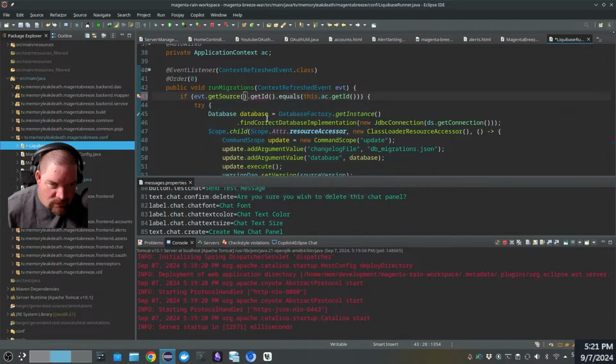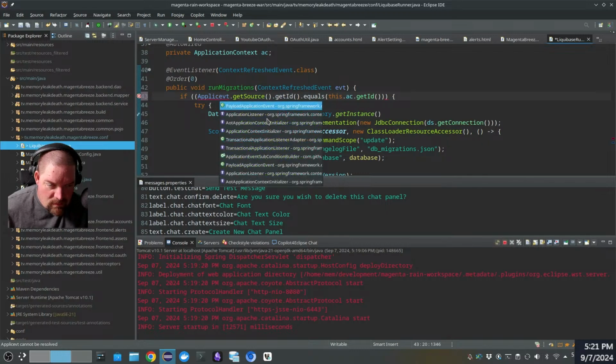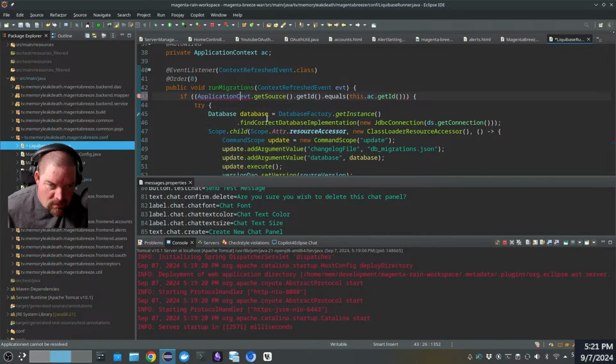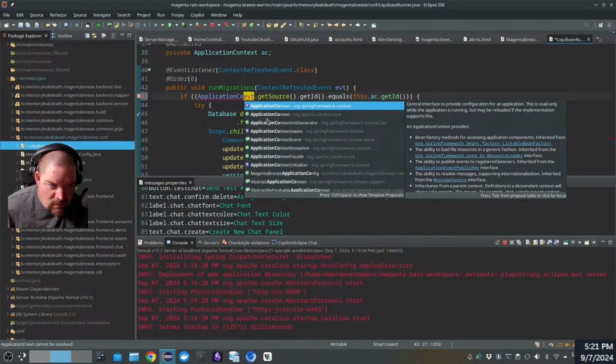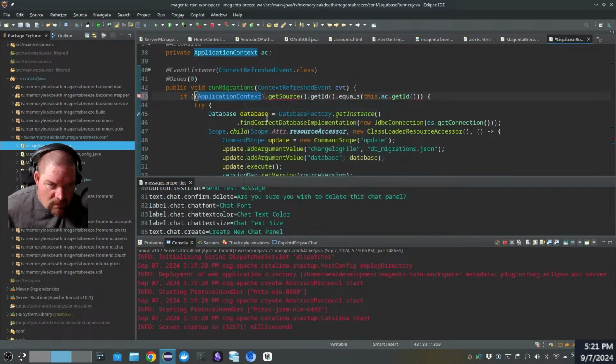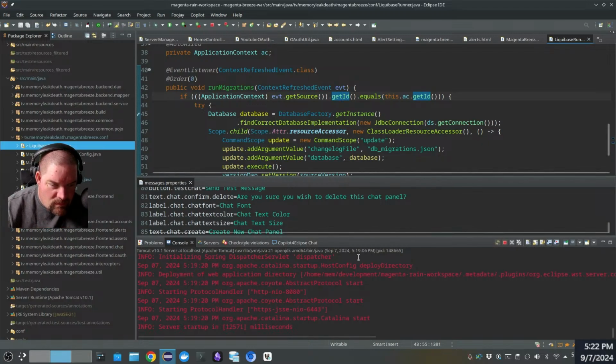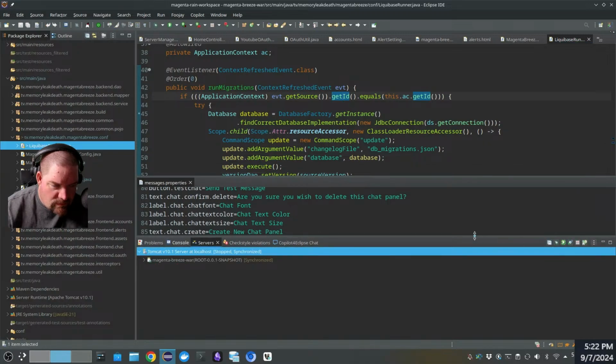Get source. See if that works better. Trying things here.